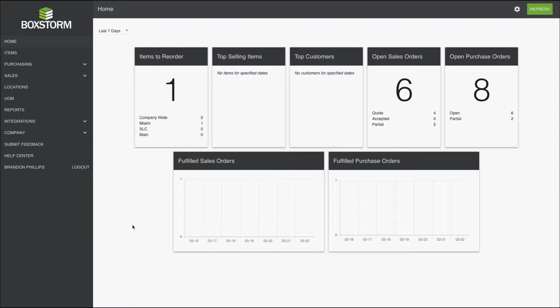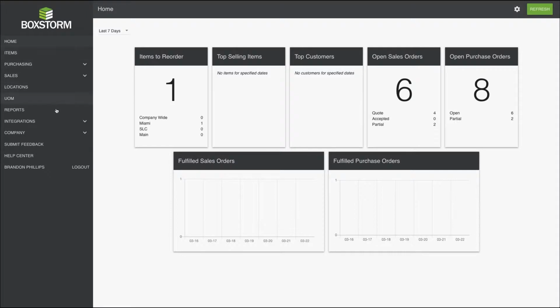Okay, CSV, which stands for comma separated value, is really just another way of saying Excel spreadsheet. And while we all know that Excel is just a four-letter word with an extra E, CSV files are an efficient way to create and maintain a database. And that's how Boxstorm uses CSV files to create and maintain customers, vendors, items, inventory, etc., all of which can be imported or exported. For this video, we'll focus on importing an existing item list.